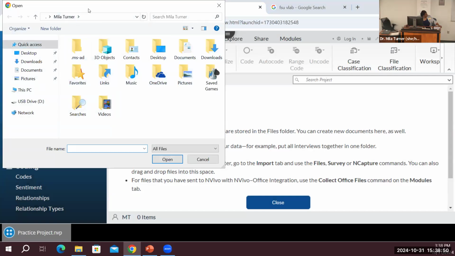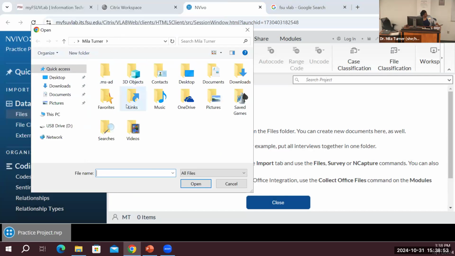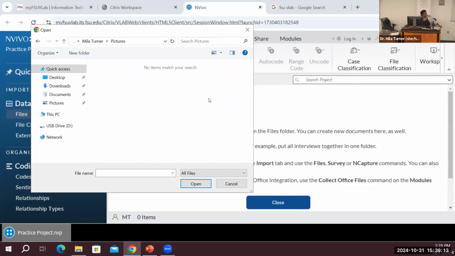All right, and so when I logged into the VLab, it gave me a user profile that is different from my typical laptop. It's not a desktop. And then I have to go and find the files. So, because this is not my computer, I don't think I added any files, but let's just say it's on OneDrive or something. And then I have to sign into OneDrive, download it, upload it, and import it. But I do have other files, but let's just say there was something here. This is what you would do.